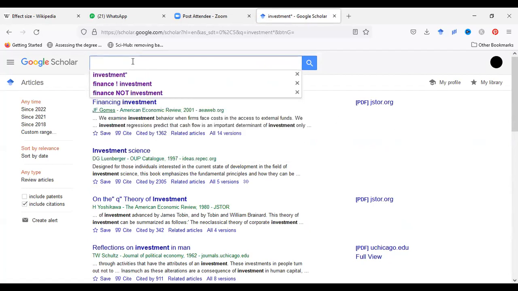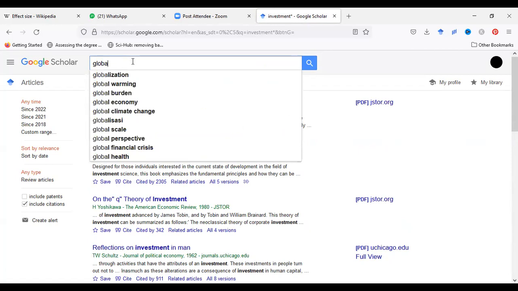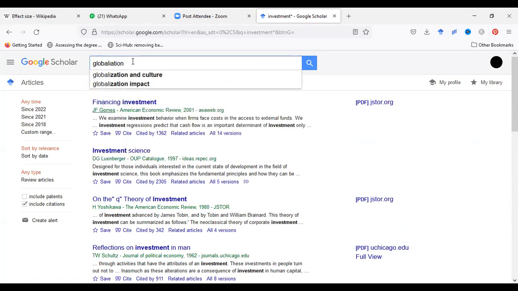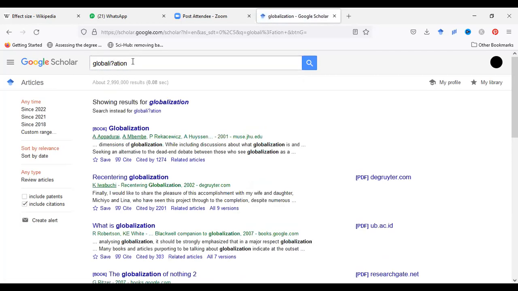Let's look at some other examples. If, for example, maybe you're searching globalization. So there are two possibilities, with a Z and with an S. So what you do, you put an exclamation mark here in between.